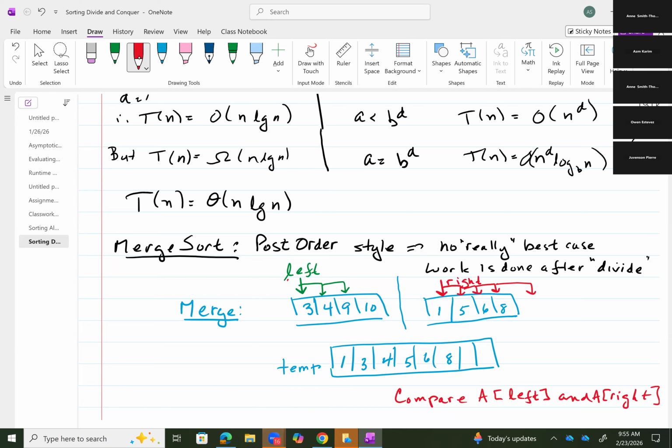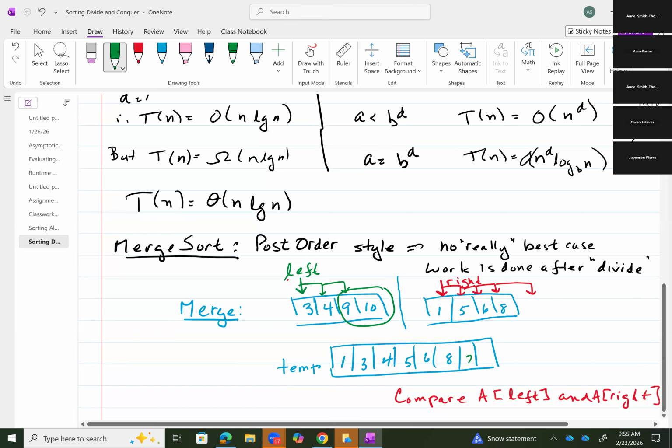Yeah. I have either an out of bounds error or in some way I hit the end of that half of the array. Okay? So at that point, I'm done with that right side, and I can just copy the rest of this. If I were writing all the code out, I would just have a for loop at this point. Copy 9 and 10.